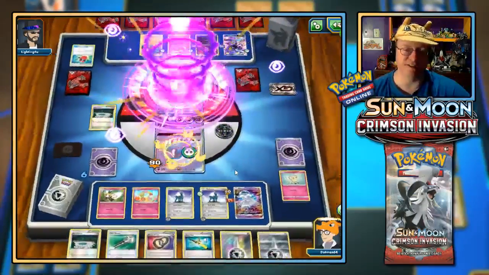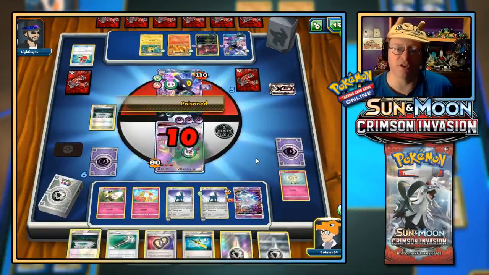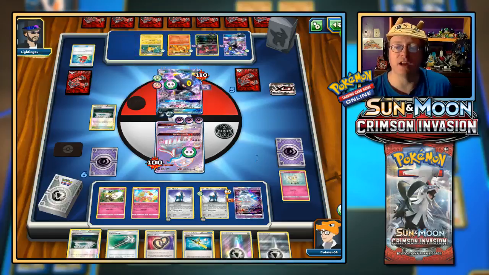I do some damage. 100 damage being done. If I wasn't poisoned already, I would be, thanks to the Poison Barb. And I am at... We're both at... Or he's at 110, but I'm at 100 damage right now.